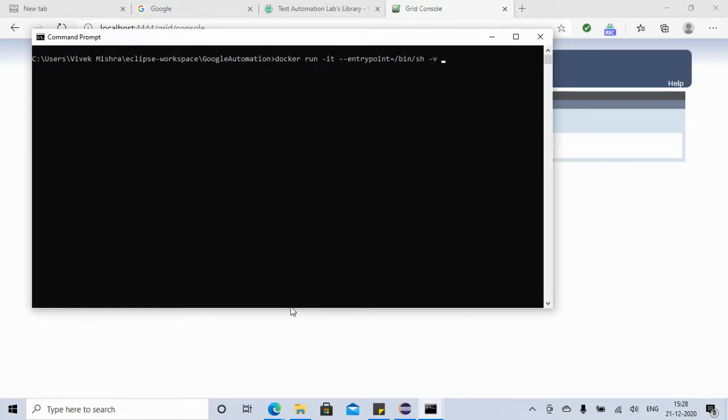Then the volume mapping option. In the volume mapping, we want C users. Here we have to provide the path of our Eclipse project, and then the path of our container, the current directory.